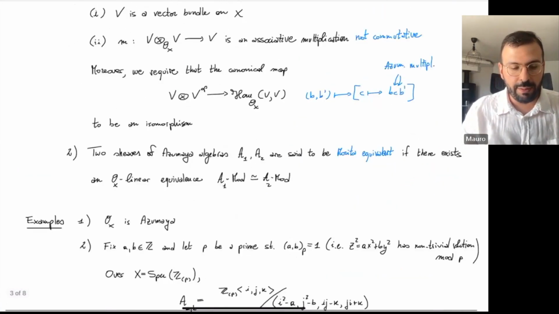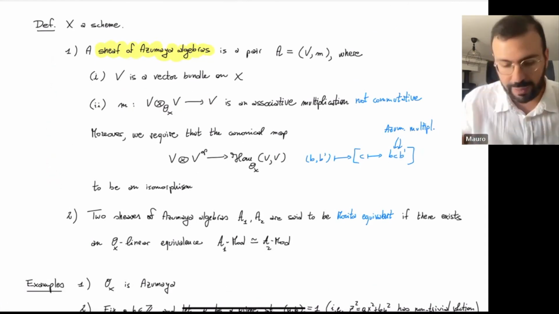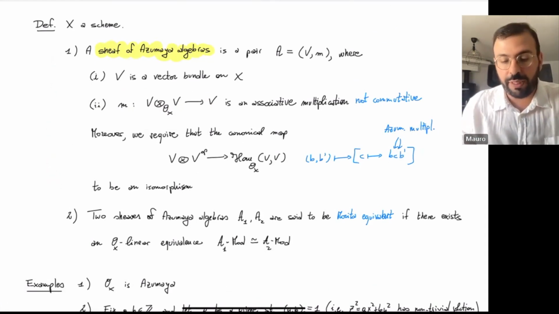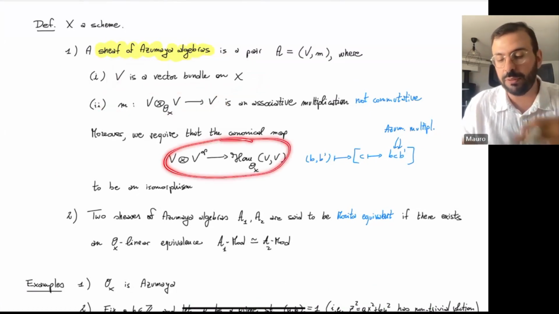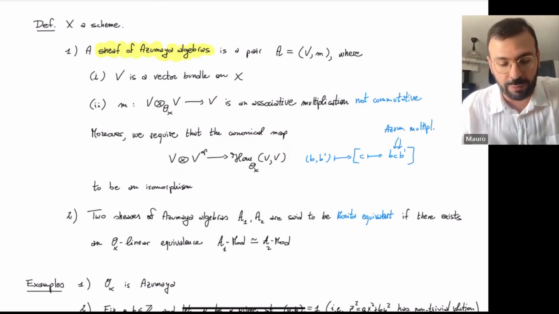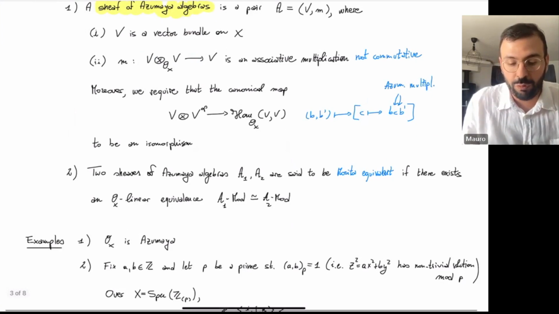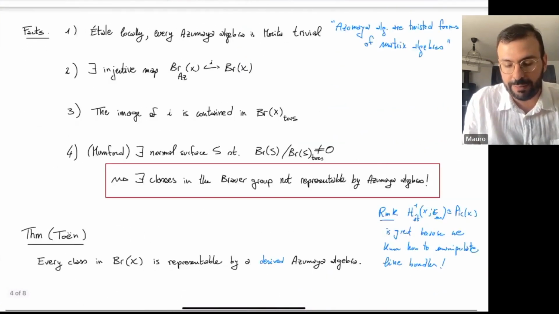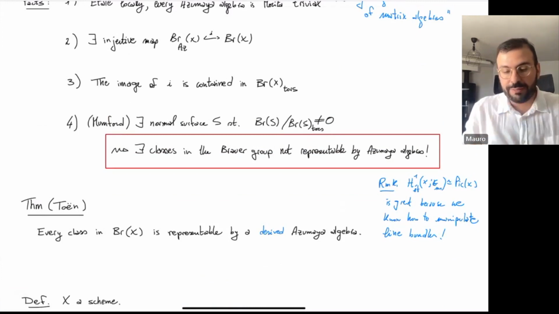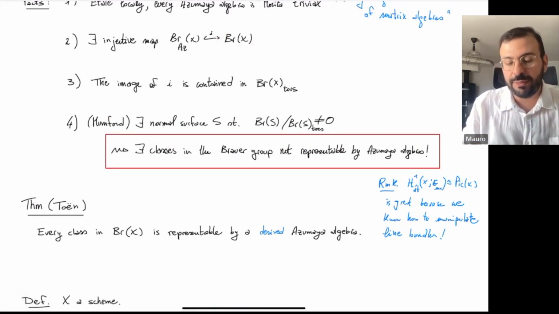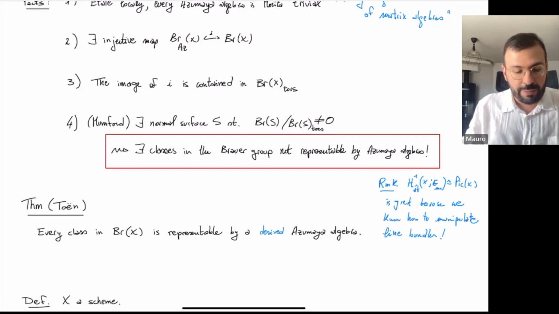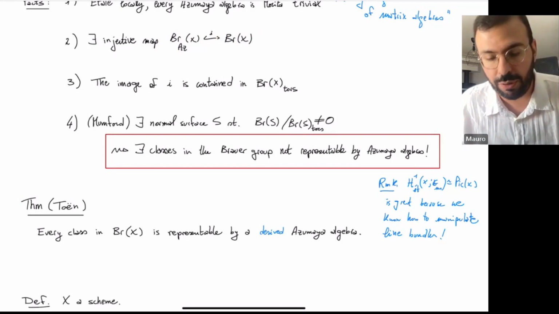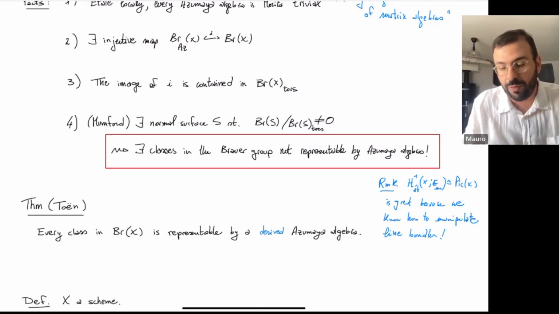So in the same spirit, if we go back to the definition of Azumaya algebra, an Azumaya algebra is somehow a concrete object. It's just a vector bundle, which we understand very well, together with a multiplication that has some nice properties. So you can easily imagine doing concrete things with this kind of object that you wouldn't know how to do with an abstract class in the H2 étale G_m. And so whenever we have a class there that we are interested in understanding, and we know that it comes from there, we are happy because we get a more concrete feeling about this class. And so this theorem is really great because it surpasses a limitation of the theory by just modifying some adjective.